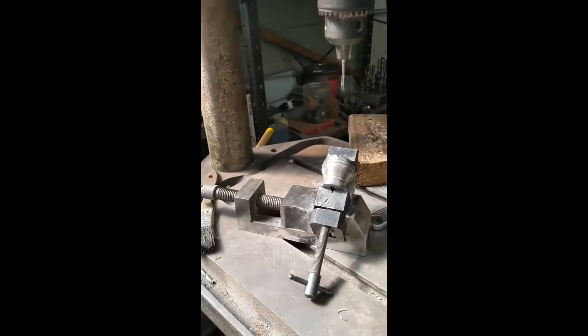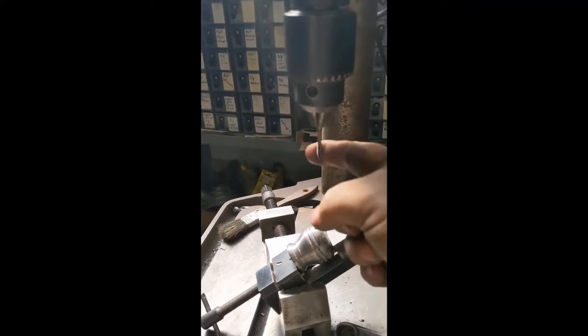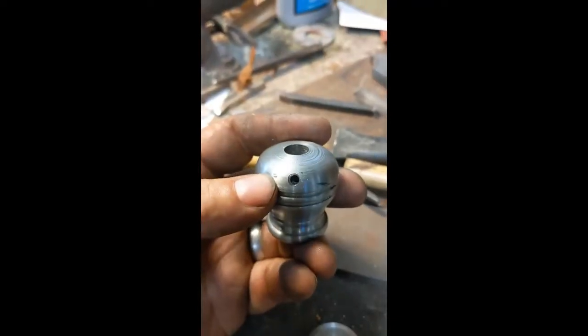Then I did two vices in the drill press - you can see I got it clamped that way and that way. After I center punched my hole, I was able to drill my hole all the way through into the chamber in the middle. The really good part about this is I was able to put the tap into the drill press and come down and just thread it in place. That way my tap doesn't walk to the side and snap, which is especially easy to do on an angled hole.